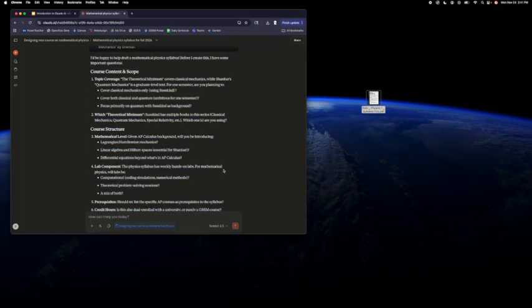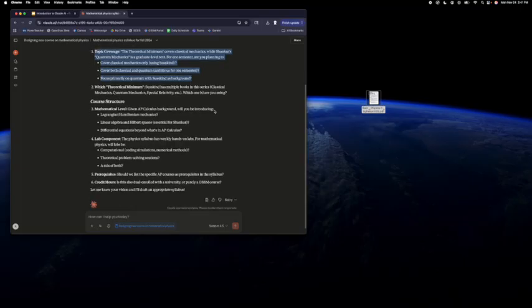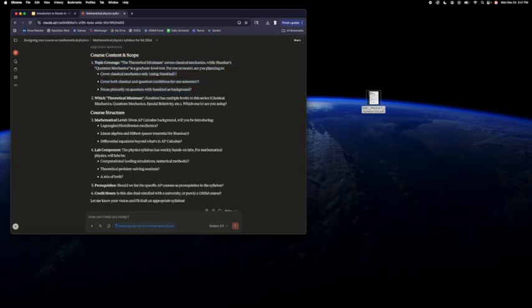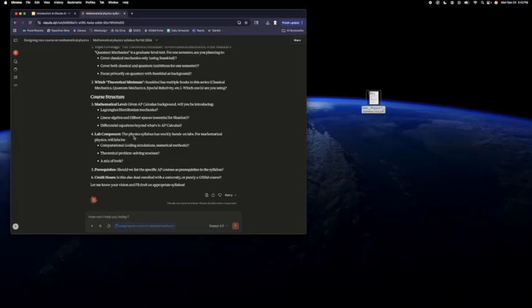But notice a couple of things that it did. One, it gave me a topic coverage, but it has a bunch of questions for me. So it asks about, for one semester, are you planning to cover classical mechanics only, focus primarily on quantum mechanics with Susskind as a background? It says the physics syllabus has weekly hands-on labs.